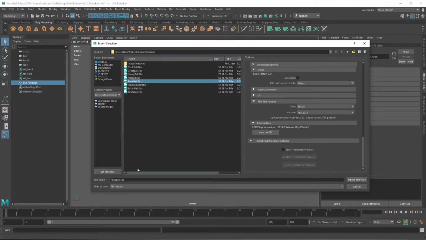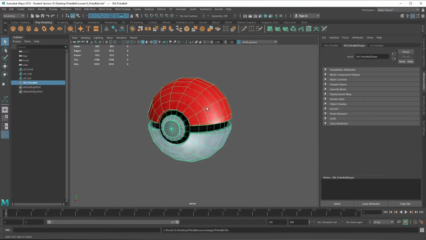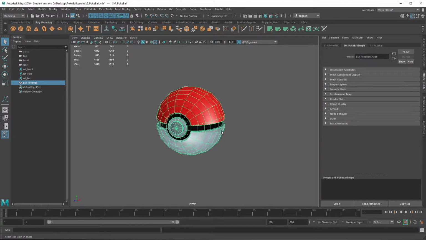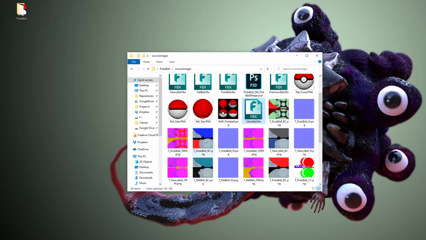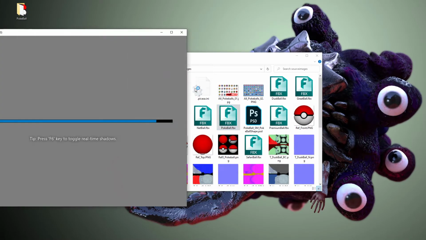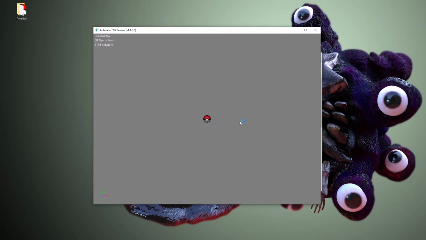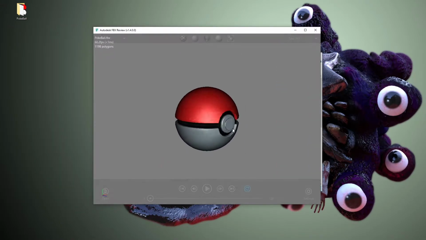I'm going to show you a game exporter option, which is really neat. So I'm going to say export selection, and then replace that. I will go now to my file explorer, and over here, as I have the textures inside of the same folder, I can just double click my Pokeball model, and that is it. Depending on the software that you have for viewing your models, you may or may not see the textures, and there's two things that are happening here.